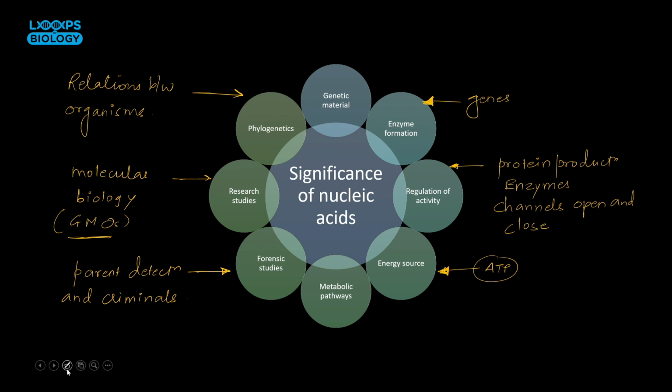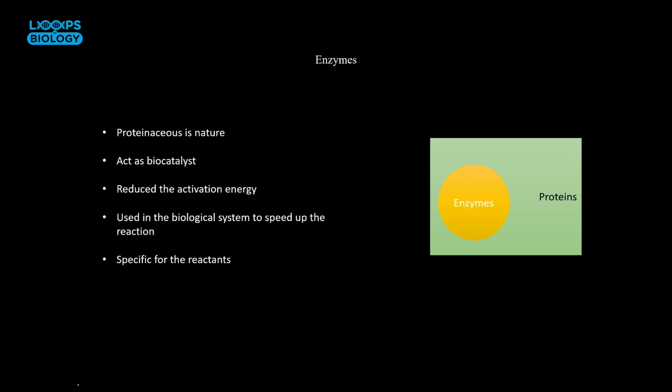All right, so this was your complete nucleic acid. Now we are left with two parts, out of which one is major and another is a very simple part, guys. So let's start with the main and most important part of this chapter, that is enzymes. The enzymes are proteinaceous in nature, and as we can see, out of all proteins, the enzyme is taking a subset of protein.